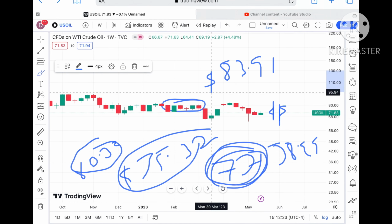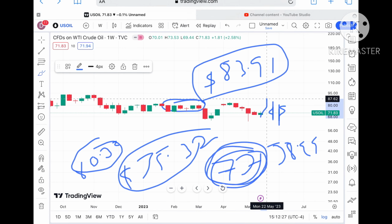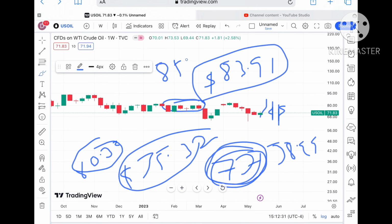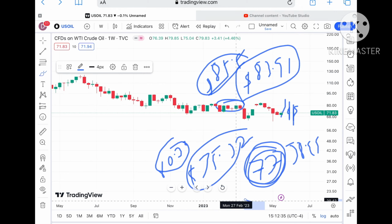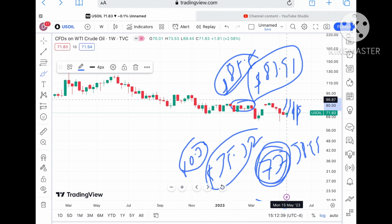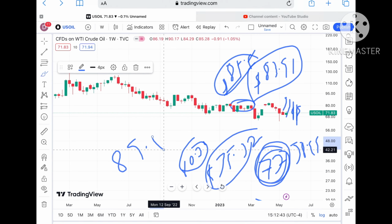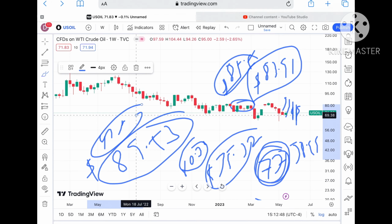and from there we can see it can touch a level of 83.91. Okay, and suppose the price sustains above that level, chances of going further high will be there, and then we can see it can touch a level of $85.5. Suppose the price sustains $85.5, then yes, there is a high chance of going further upside. Then the probability is that we can see a level of 86.87 to a level of 89.53. Okay, and if the price sustains above this level, then we can see it can go further upside.